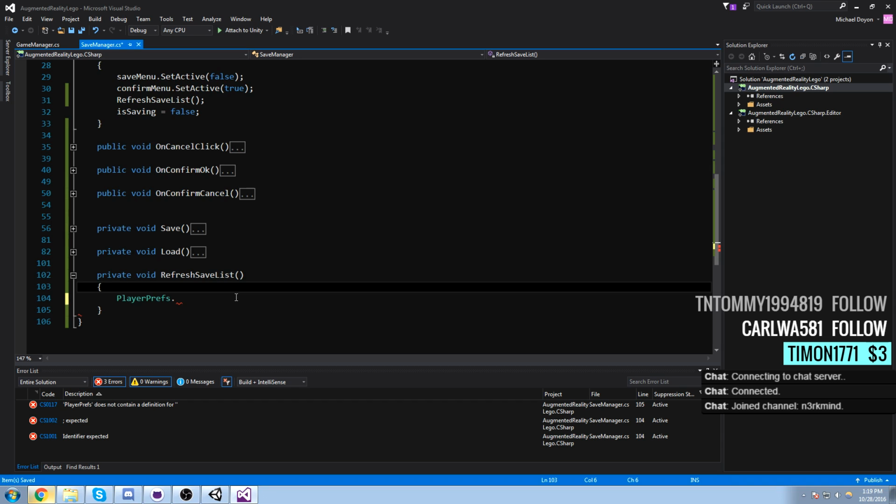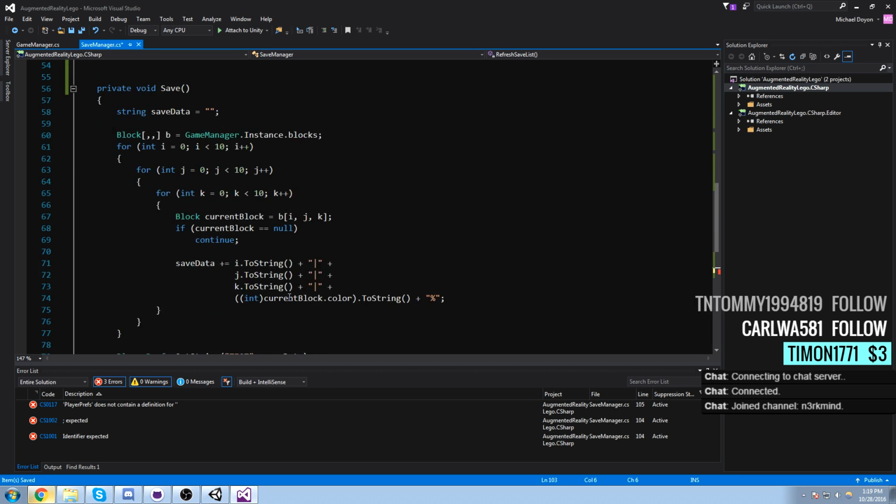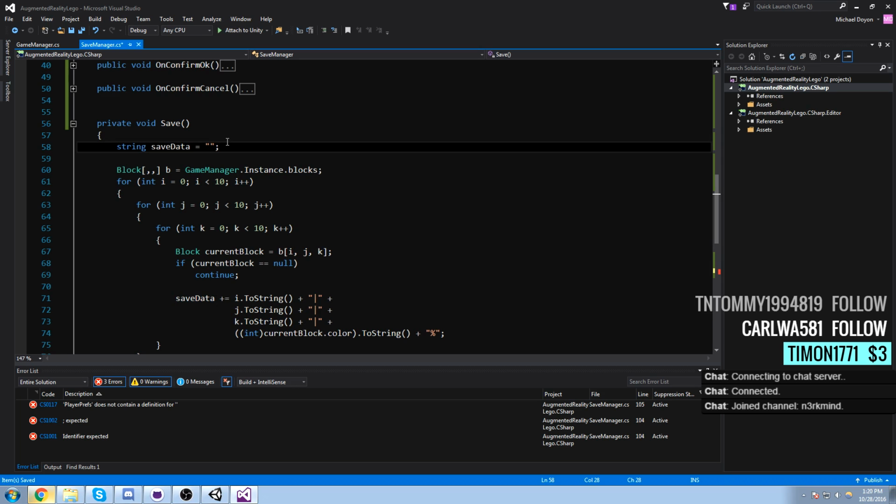What I feel like doing is having some kind of word in front of our key every time. So here's my plan. In the save data, we're gonna say string data S. We're gonna start with an S, like a basic S. And then we'll do S modulo.